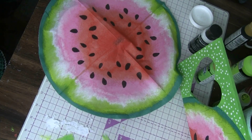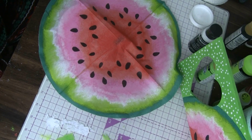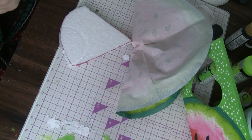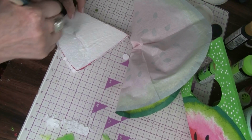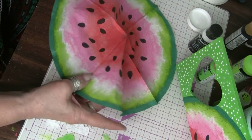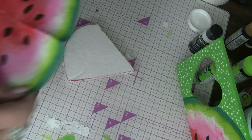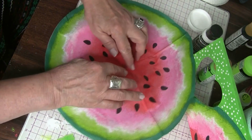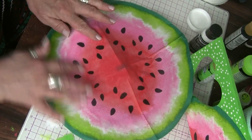So what I'm going to do right now, I'm going to put some Mod Podge. Okay. I wonder how this is going to be with styrofoam. I don't think I'm going to try the burn method with styrofoam. And these are such cute napkins. I guess that's good enough. This is perfect.